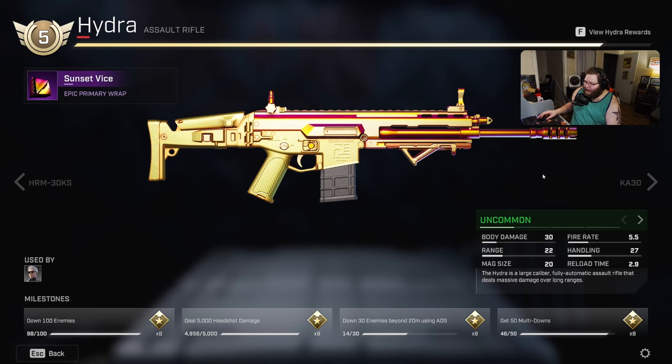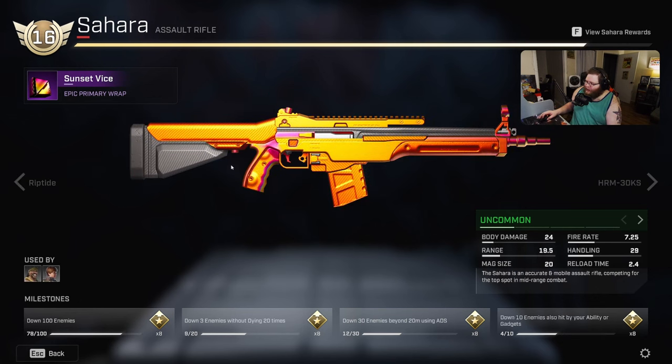Let's compare that with a Hydra. So the body damage is 30, the range is 22, the mag size is 20, the fire rate is 5.5, the handling is 27, and the reload time is 2.9. So, I mean, the handling of the Sahara at the uncommon level and the Hydra at the uncommon level is the same. The body damage for the Hydra is substantially more. The range is substantially more. The mag size is the same. And the fire rate is a little bit lower, right?